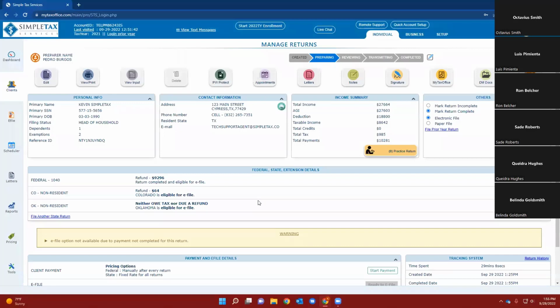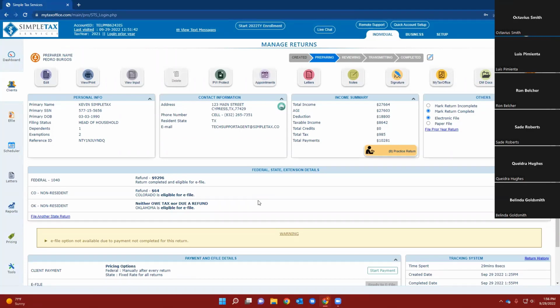Now, my process for doing this, and you guys may have a different process inside your office, and that's okay. My process for doing returns in this software is complete the return, get paid, or make an agreement or an arrangement via bank product to get paid, have them sign, and then provide them their documents.